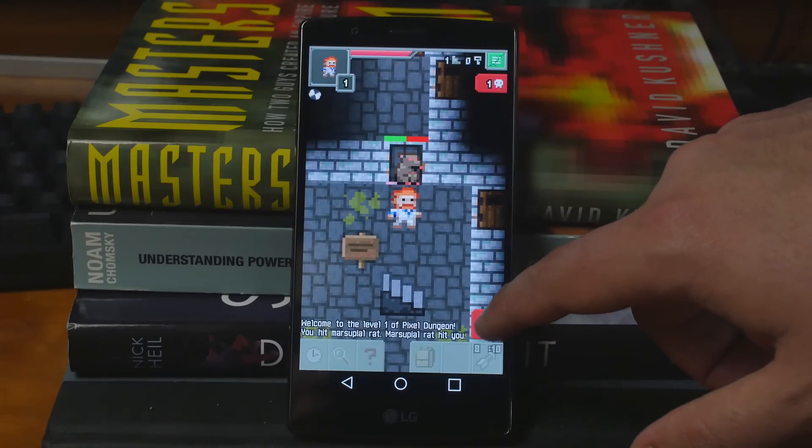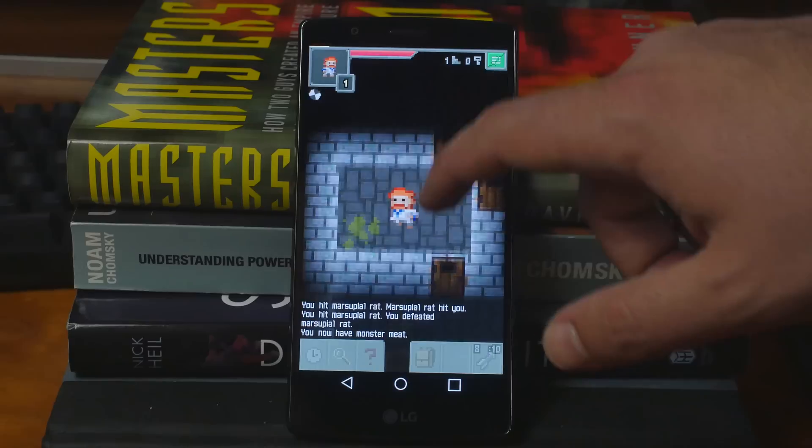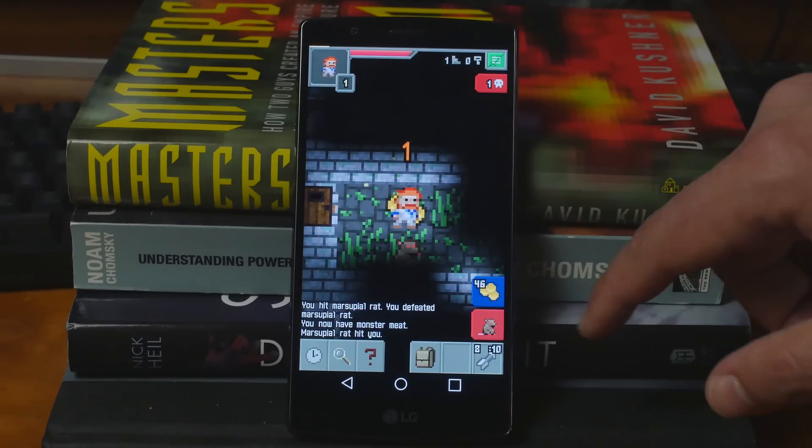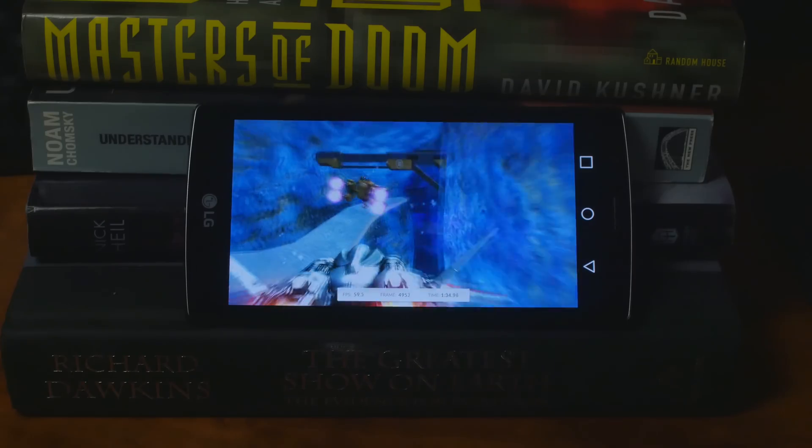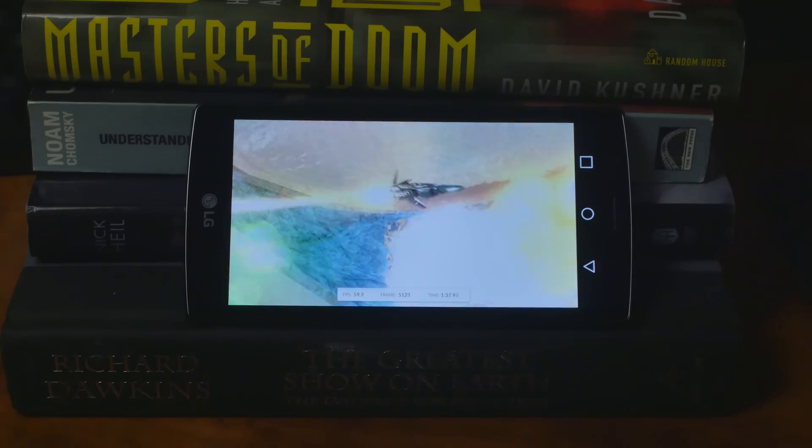As far as connectivity goes: 802.11 BGN and AC, Bluetooth 4.1, NFC support, and GPS. One thing that's kind of weird — it's USB 2.0. For a flagship like this I would have expected USB 3.0 or Type-C or something like that. It would have been nice to have, especially because you have that huge memory card for transfers. Another interesting thing is it actually has a radio tuner built in. A radio tuner could be kind of handy — if you saw the Barnacle video, he had a good use case going to the gym and tuning in to whatever's on the TV if they have a radio station.